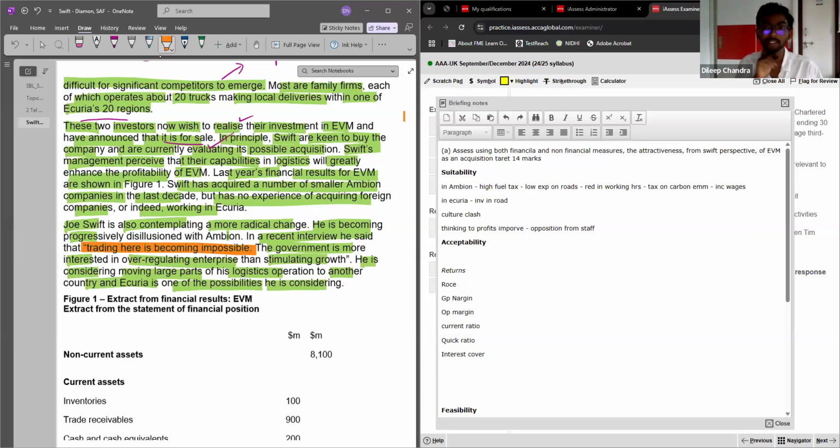Remember what commercial acumen means? Commercial acumen means you have to give recommendation, thinking while being aware of business environment. How will you be aware of business environment? By knowing what the directors are thinking, by knowing what Joe is thinking here, what their opinion is. Based on their opinion, we'll have to frame our answer. In this way, we'll get the commercial acumen marks. In this way, our answer will be more relevant. Understood? Any doubts so far?